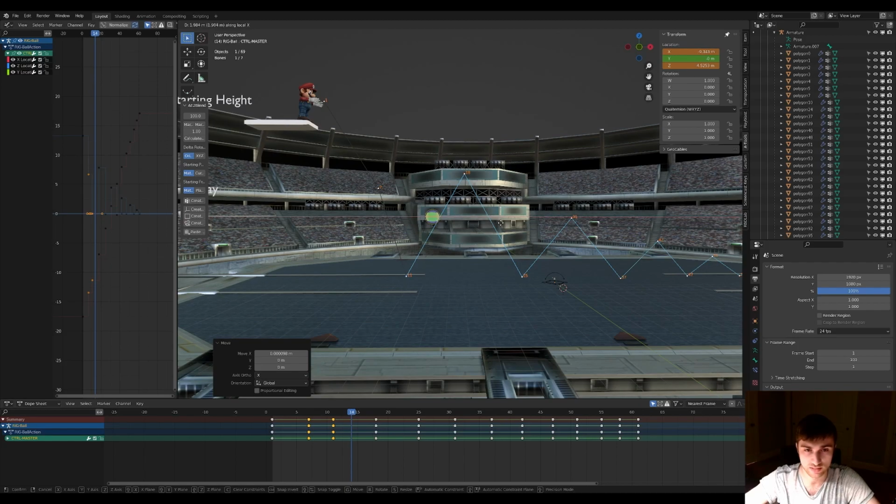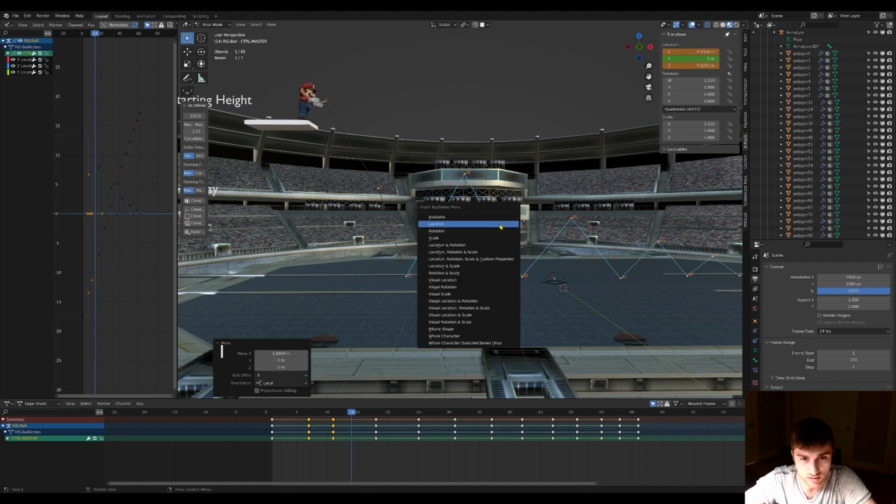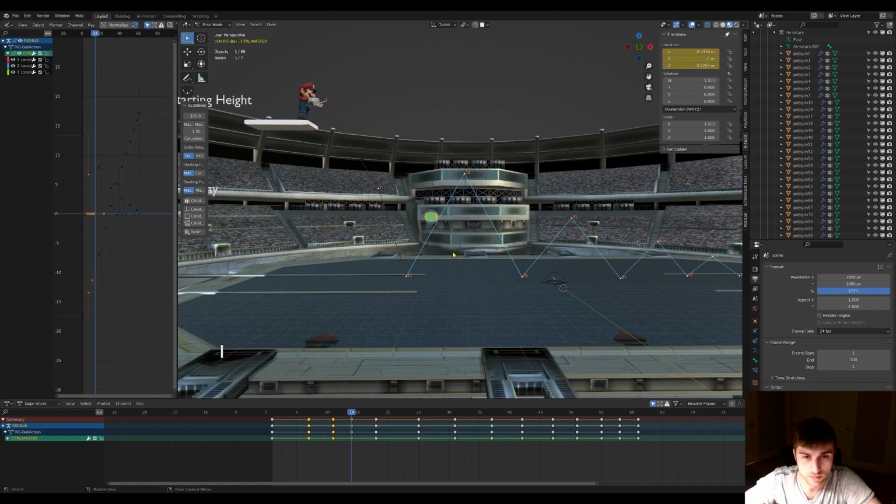So let's get this to right here. I always try to trace it with my finger. Okay, so maybe right here might be the ticket. Insert location keyframe. Update all motion paths. Maybe a little bit more forward. Insert location. Update all motion paths. Let's check it out.